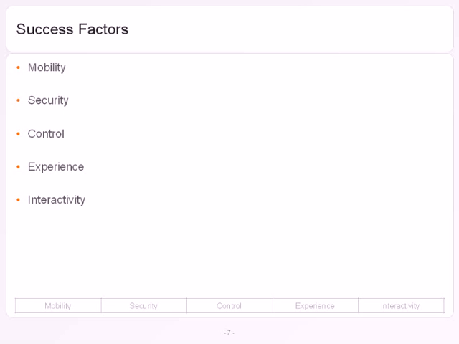The first one is mobility, which in our view has a special place in the world of boards. We just talked a minute about travel, and a lot of it being driven by the geographic dispersion of many directors. We think that's the norm, not the exception. And what that means is that a good board portal is going to have to deal with the offline requirement that it imposes on the experience. So we're going to talk about that. Security has always been integral to board portals, but now with this newfound mobility, it imposes a new set of challenges that needs to be addressed, and it needs to be addressed well. We're also going to talk about that.